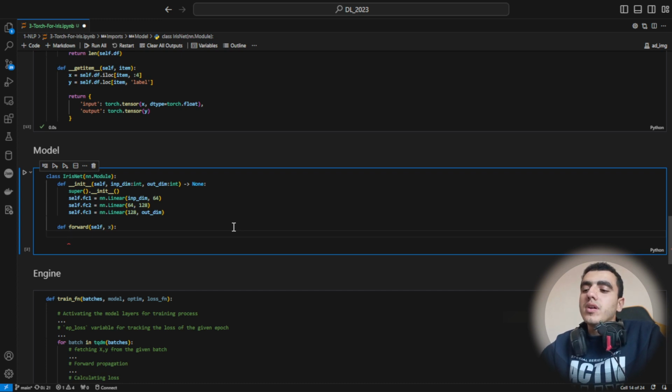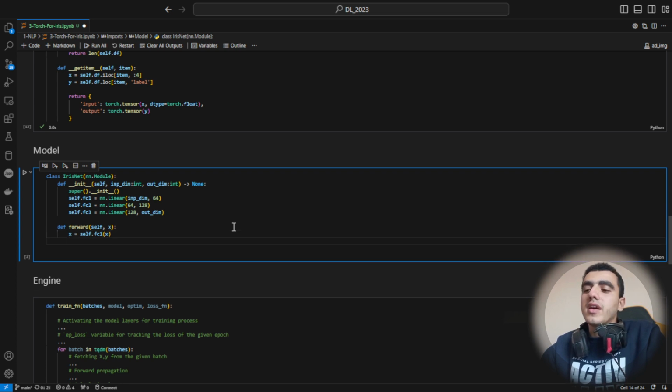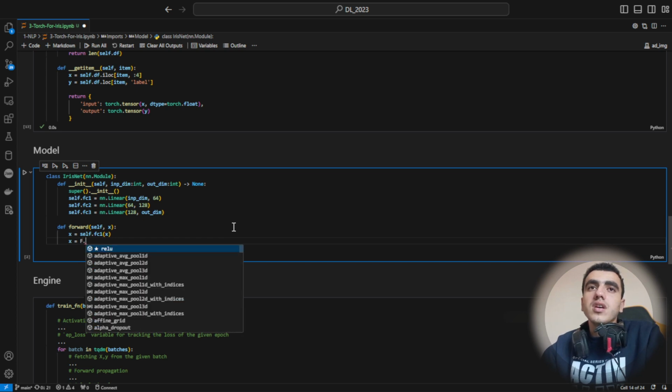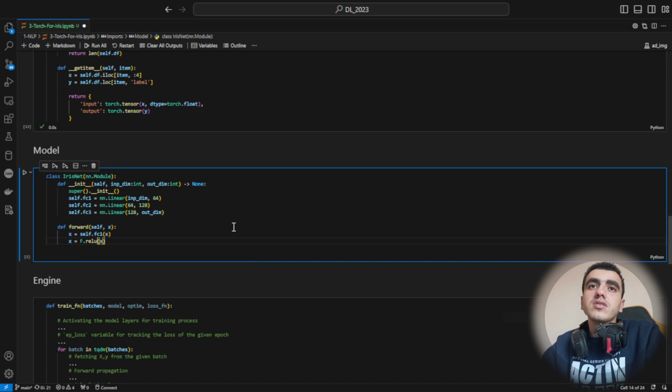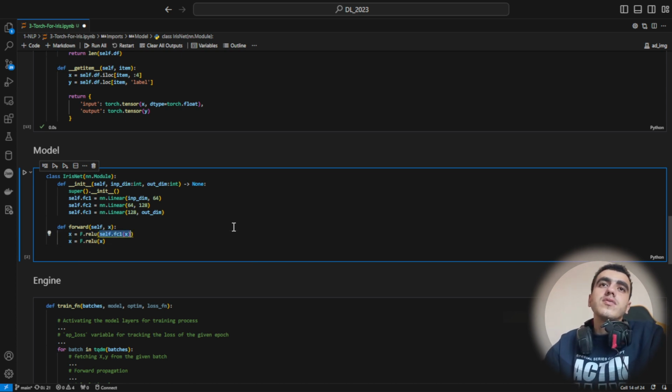So I will be having FC1 taking this X, and then I can assign the output back to X and apply a ReLU activation function to it.